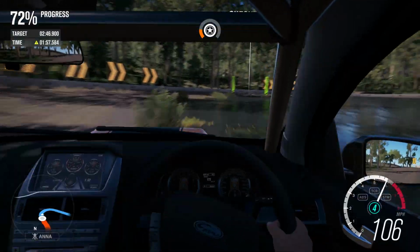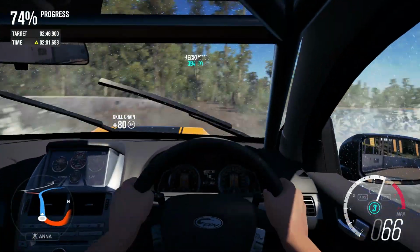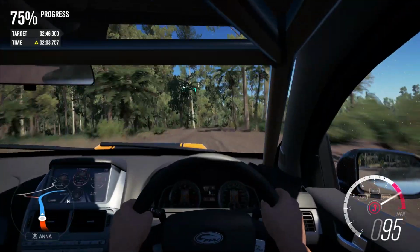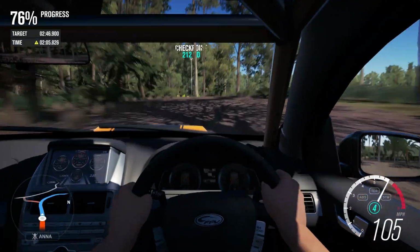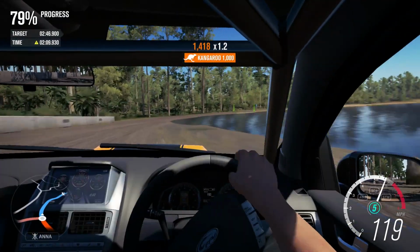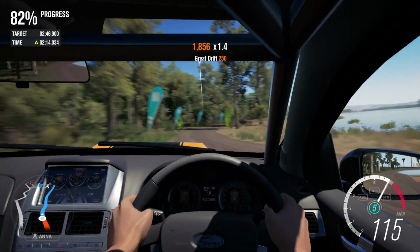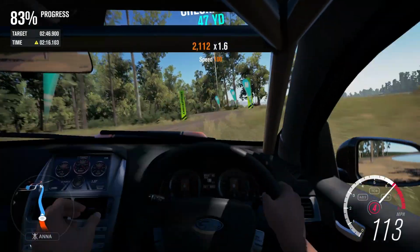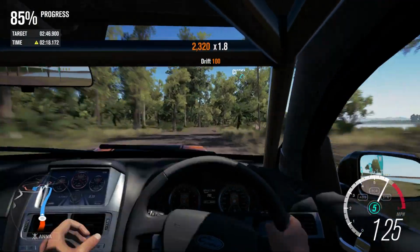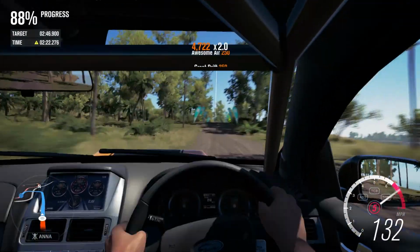That was so close to a tree on the inside. I've got that corner all completely wrong. Yeah, I might have slightly forgotten what turn we were going to, and that was awful. We've got to leave it a lot later to turn into that section, although I do already know that. Try and stay away from the water, but don't end up in the trees on the outside. Uh-oh, bad things are going on again. Oh, this section down here is about the narrowest part on the course and the bumpiest at the same time.